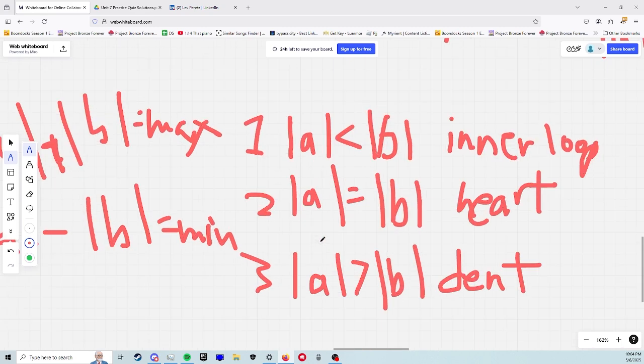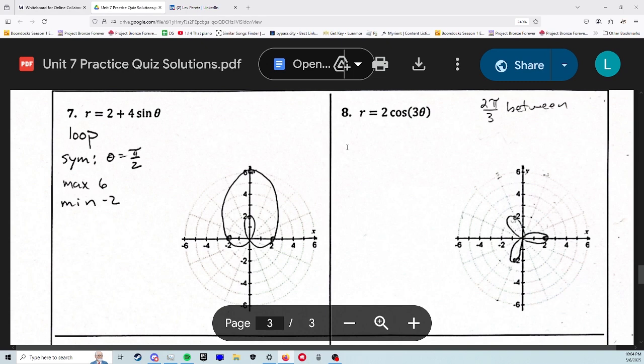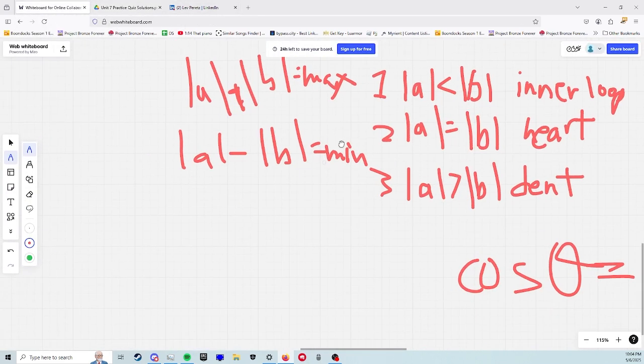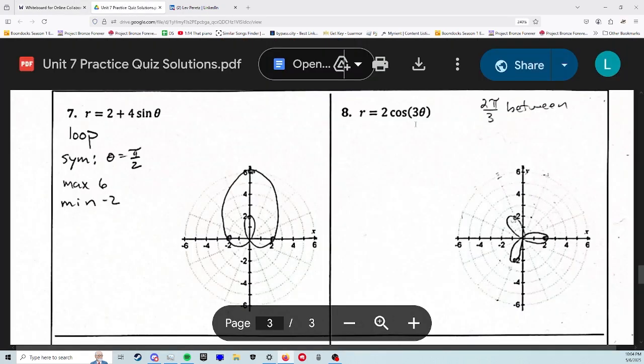These are also important equations that you need to know. This is in order to solve for the maximum value and the minimum value, and then you graph like that. And then for this one, for the petals, in order to find the distance in between, it's 2 pi over n. And so in this case, n equals 3, there are 3 petals. So then there's 2 pi over 3 in between, and it starts at 0.